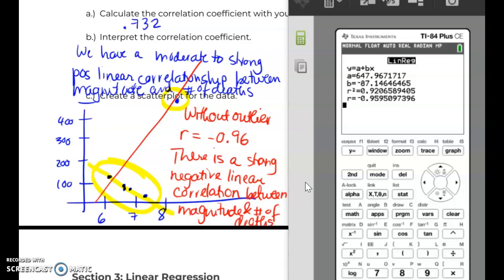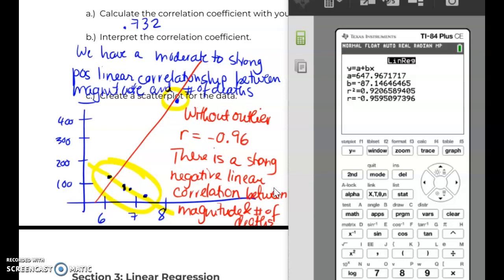Now, again, keep in mind we only had 6 values to begin with, so we had a very small data set. So it definitely would be advantageous to have a larger data set, but be very careful when we have outliers. How can that change our linear relationship? So in our case, it changed it from a negative linear correlation to a positive. And both of them, the negative linear correlation was very strong. The positive correlation was moderate to strong. So it was a pretty strong relationship, even though we could clearly see that a line with a positive slope was not the best fit through our data.